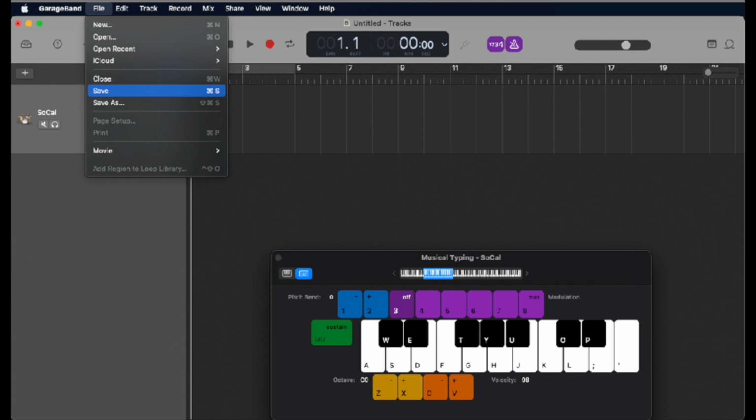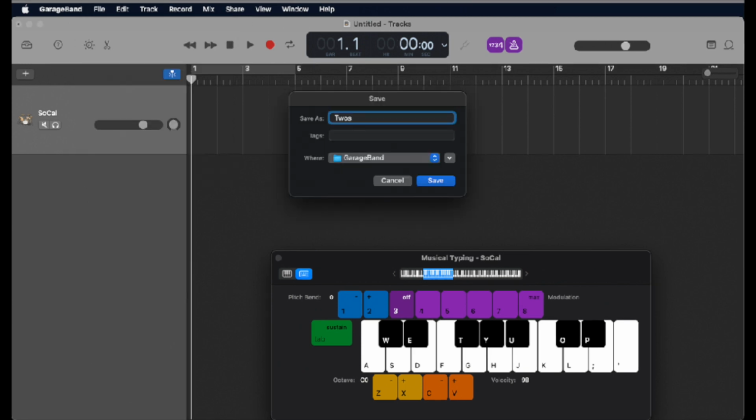Okay, now I'm going to save our project settings and name it while we're at it. I'll go to File, I'll go to Save, and up comes a save window. You can also use Command key and the letter S on your keyboard as a shortcut to the same window. I'm going to save the project as twos in the default file, and I'm going to click Save by clicking the blue button.